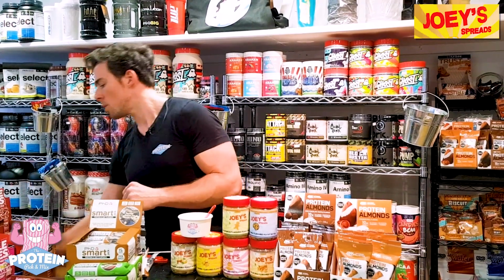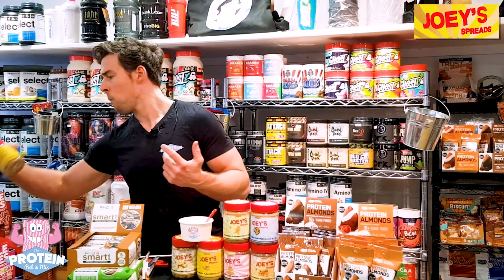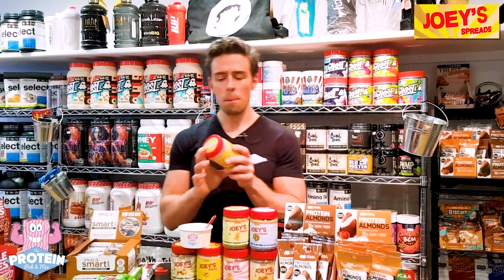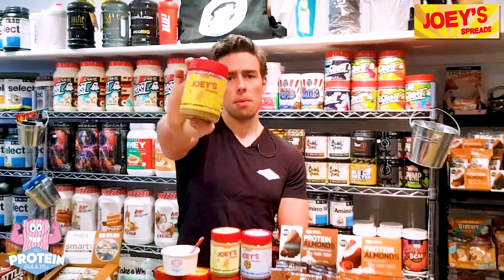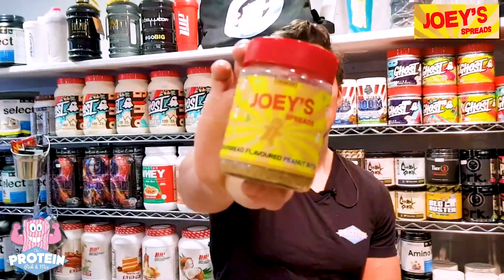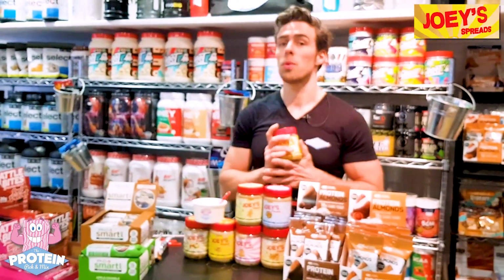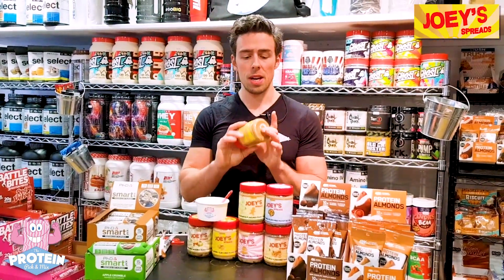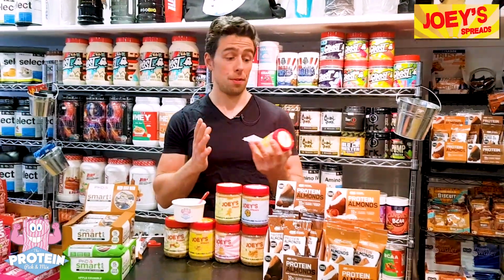I will show you, mainly because I want to eat it. Well, what have I done with it? Yes, gingerbread. So you see there, I don't think the labels have changed too much. Cute little gingerbread man on top of it. Seasonal things. I mean, there's a sort of rustic feel to this peanut butter because it is a very, very young brand. It's just one guy doing it, and so it's a little bit of a DIY job while he's setting it up, but the important stuff is the stuff inside, and that is phenomenal.